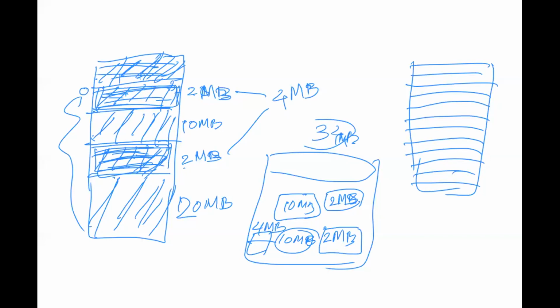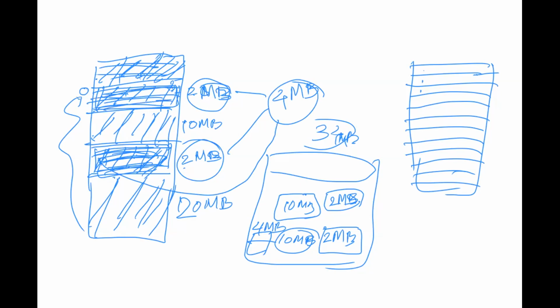So the degree of multi-programming here is not fixed by the number of partitions like in the fixed partitioning system. If it is 4 partitions, you can insert at best 4 processes at a time. But here you don't have this kind of constraint. Another problem is that there is external fragmentation. You know, this is a hole. There is also a hole here. Even though 4 MB of space is available, you cannot fit a new 4 MB process inside your RAM due to the constraint of contiguous memory allocation.